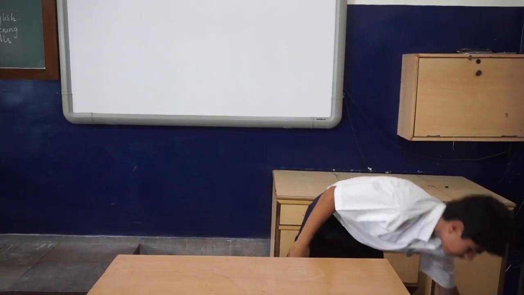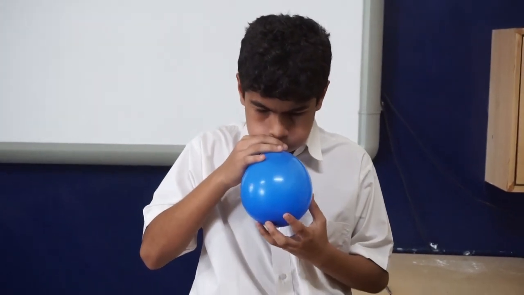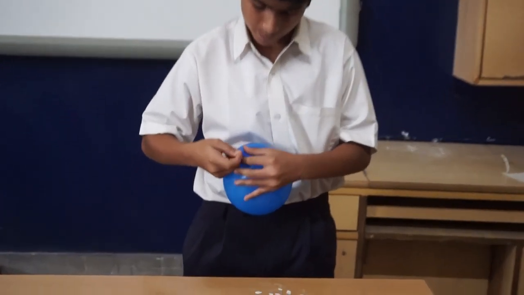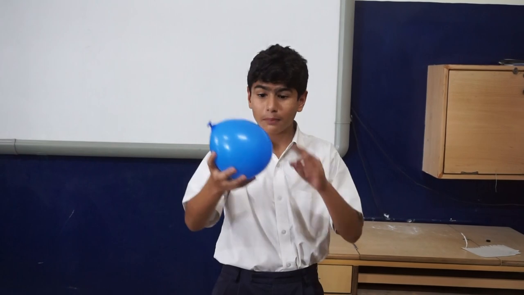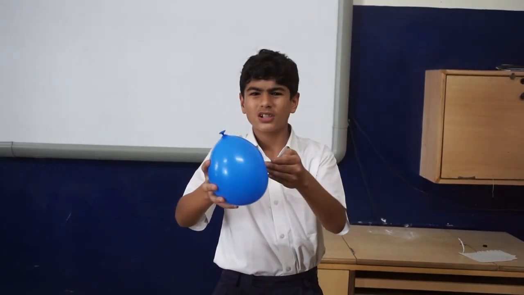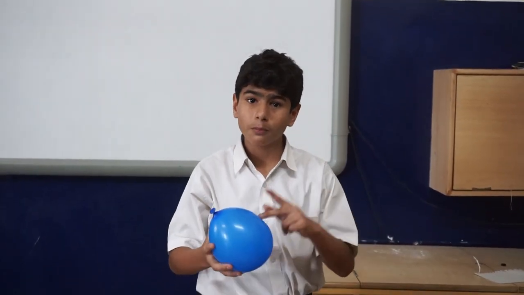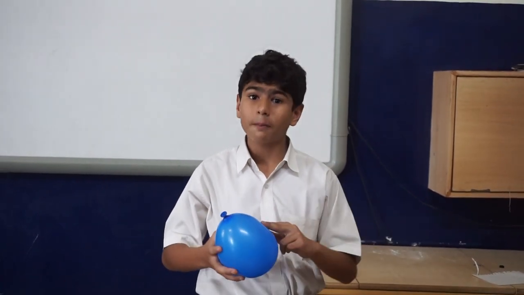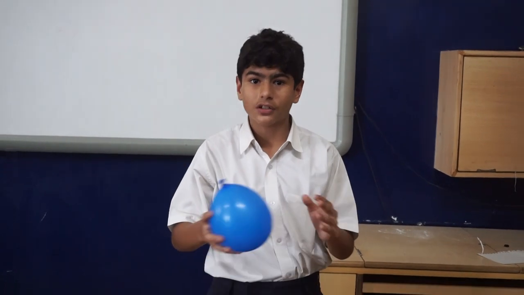Now, let us start with the second activity, which is to show how electrostatic force works. So, let me first inflate this balloon. Now, what we will do is, we will rub this balloon to our head and take it near these paper bits. So, when there is friction between my hair and the balloon, let us say the balloon has positive charged particles and my hair has negative charged particles. So, when this friction takes place, my hair and the balloon, which are these two objects, interchange both their particles simultaneously. So, which means that this balloon will have positive and negative charges after the friction takes place.